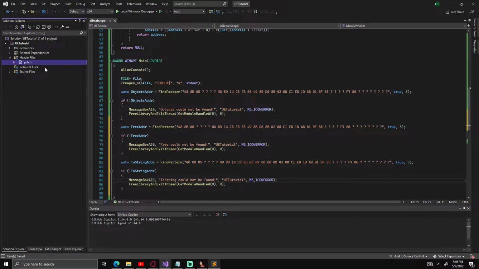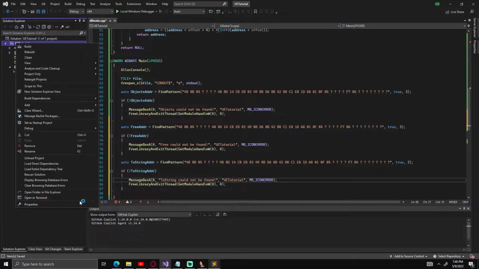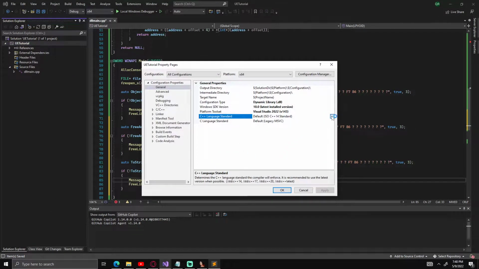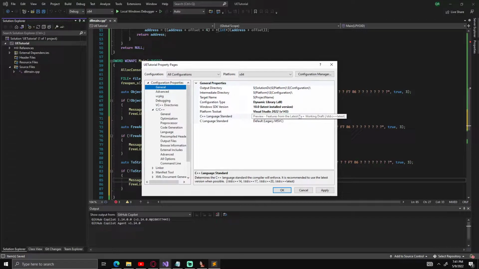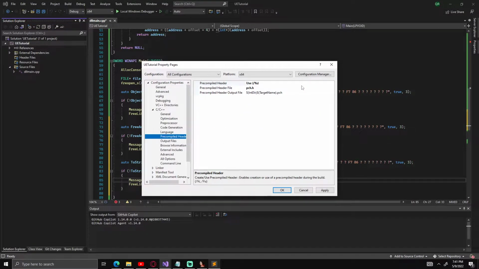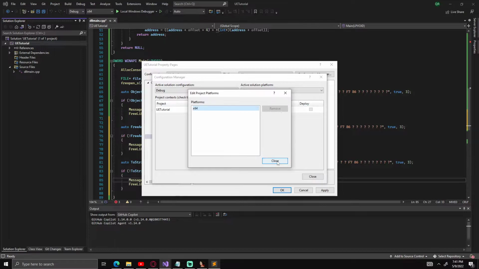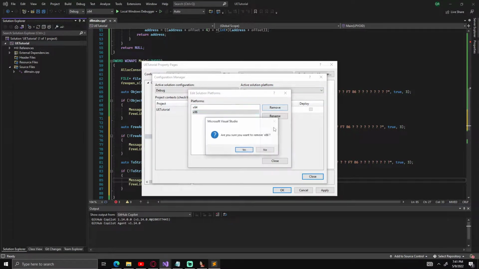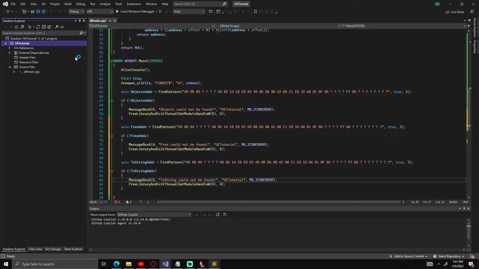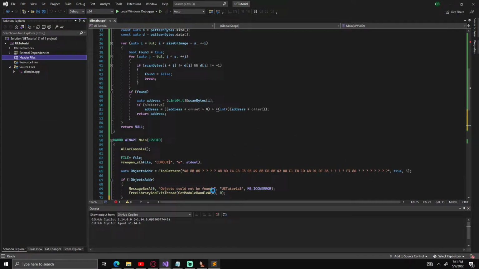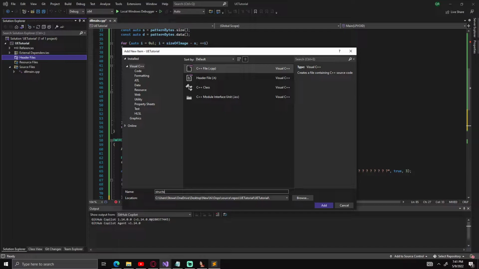So let's finish setting up the project. We gotta delete these files. Then we go to the project settings, properties, and then we change the C++ version to the latest draft, or you can make it C++ 17 if you want. I think that'll work. And then we disable precompiled headers. And since my game is 64-bit, we can delete this just in case you accidentally build. It'll remove the option to accidentally build in 32-bit. I'm gonna make a new file called chucks.h.